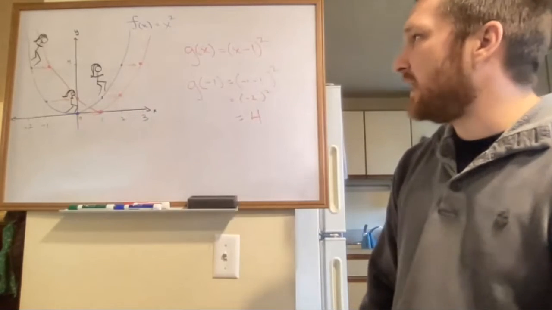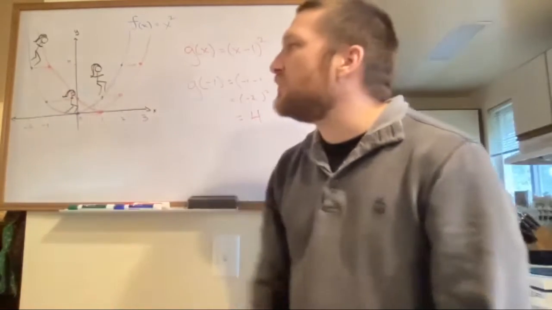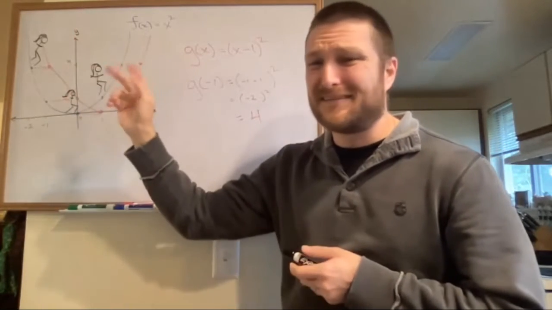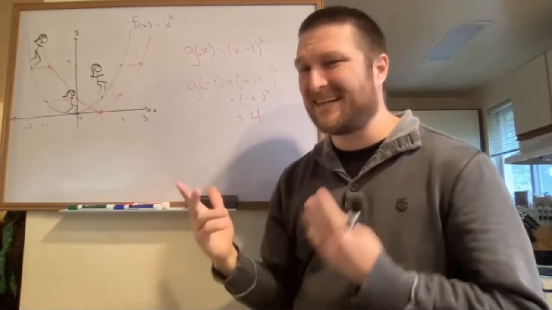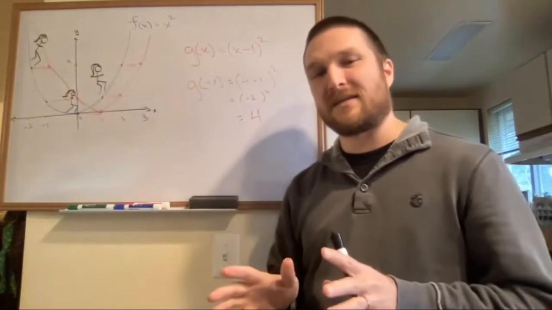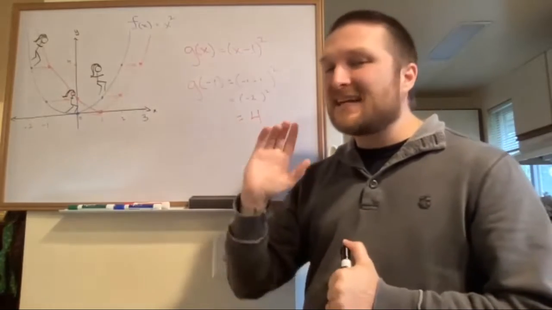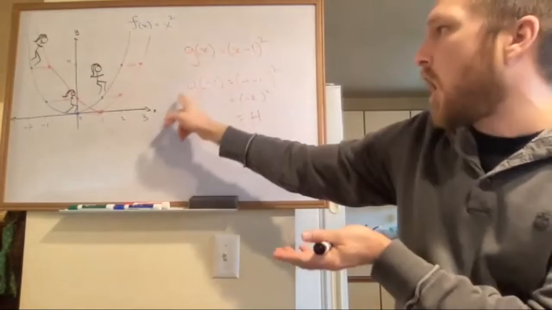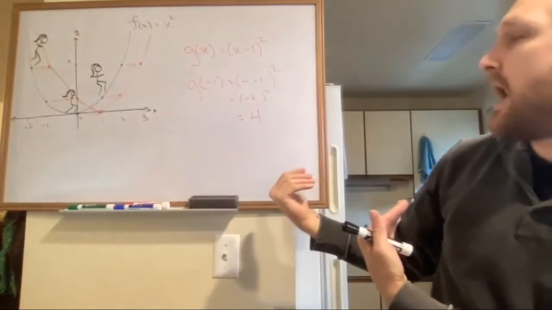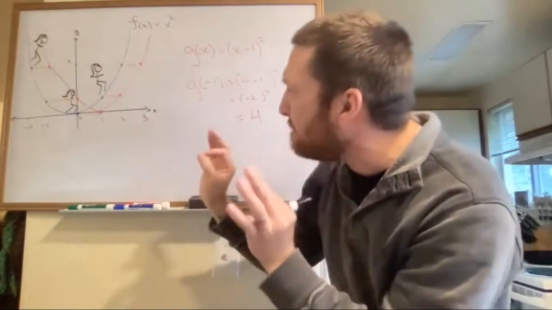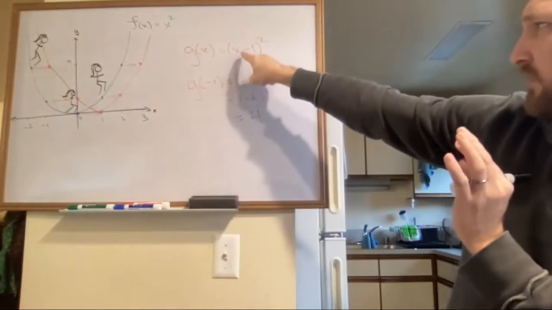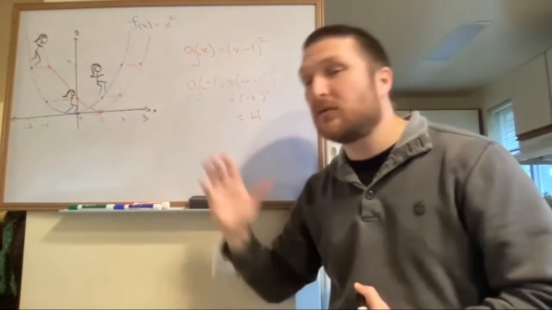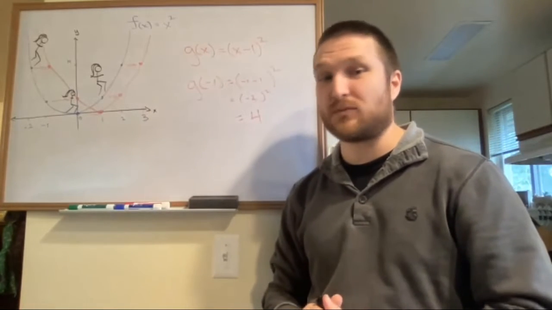So, okay, I buy that. But then if you ask me to justify it, I have to go into this whole thing about time and clocks and different frames of reference. It seems a little tacked on, and honestly it is, but I believe it. So I think it's okay if you believe that this is true. We went through and did this and saw that it ends up moving to the right. If you believe that, then you could just remember that subtracting from an input value shifts your graph to the right. Adding to an input value is going to do the opposite, as we're going to see right now.